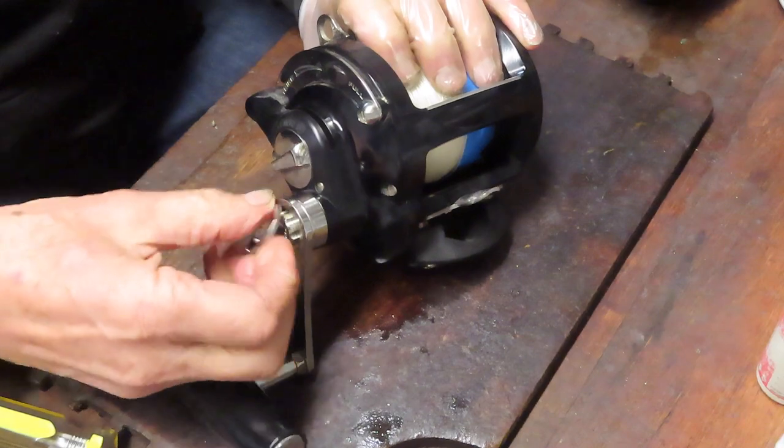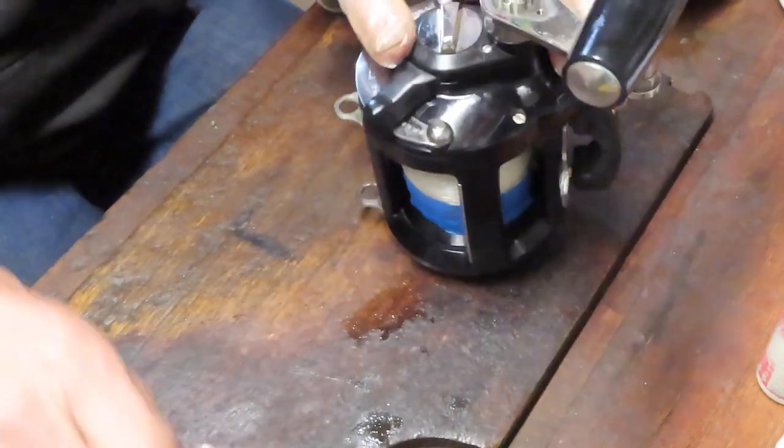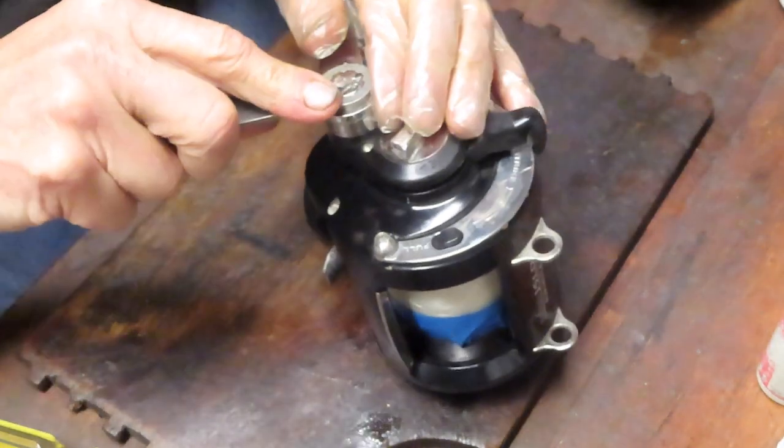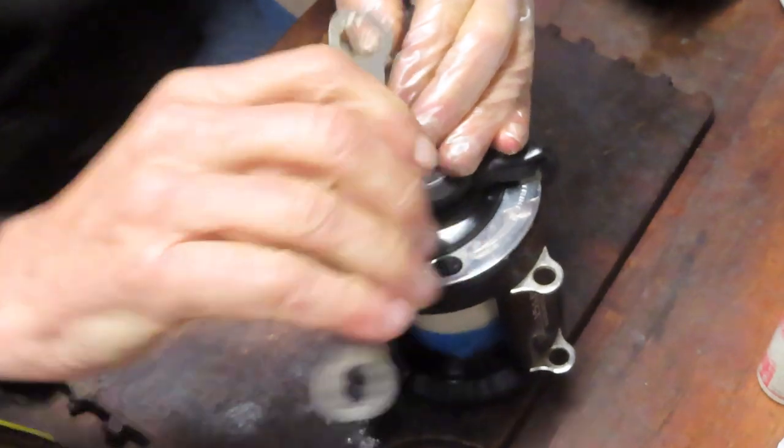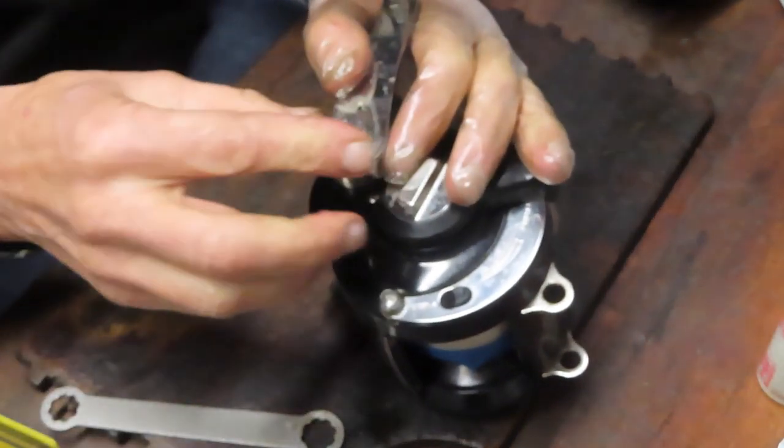So I'm going to start by removing the screw that holds the cap. And then we'll remove the handle screw and kind of work our way around. We want to get rid of these exterior pieces and parts in order to get to the side plate that will enable us to do the service.